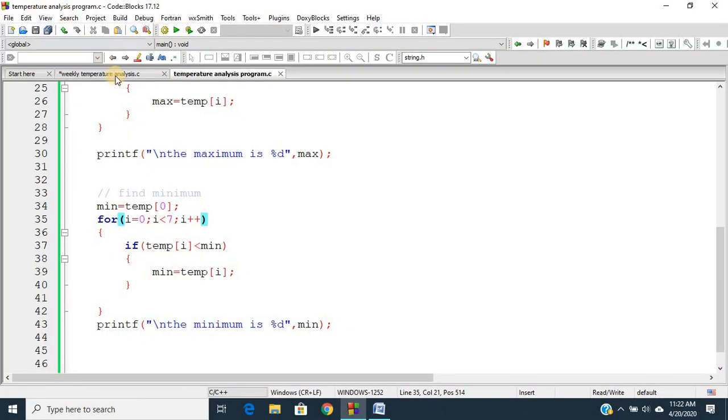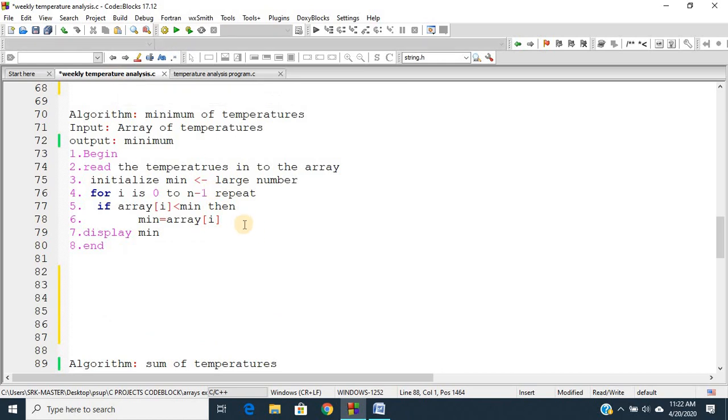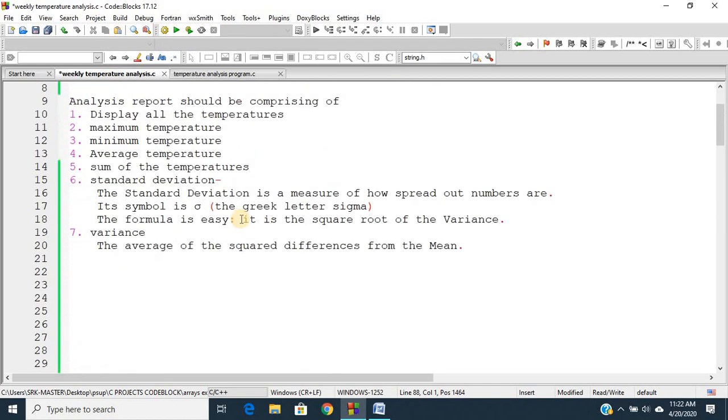We completed 3 of the tasks from the problem. Now let us go and find out what the next task is. Our next task is to find the average of the temperature and the sum of the temperature. I think the sum and the average are both interrelated. First, in order to calculate the average, we need to find the sum, and after that only we will perform the average. I think we can merge these two together and write them in one single loop.